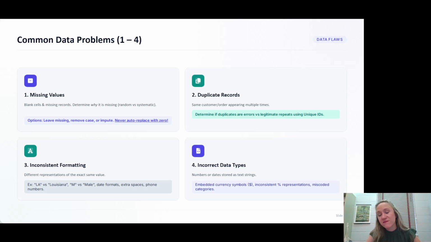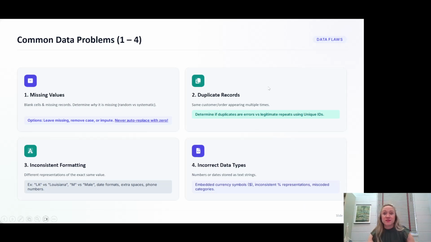Also, if you're using VLOOKUPs, which we'll cover in a little bit, but you're probably all pretty familiar with VLOOKUPs, if there was missing data in what you're trying to VLOOKUP, it could pull it as a zero. That's something to watch out for. So just always check what your VLOOKUP has pulled in. If it pulls in a zero, make sure that's accurate.